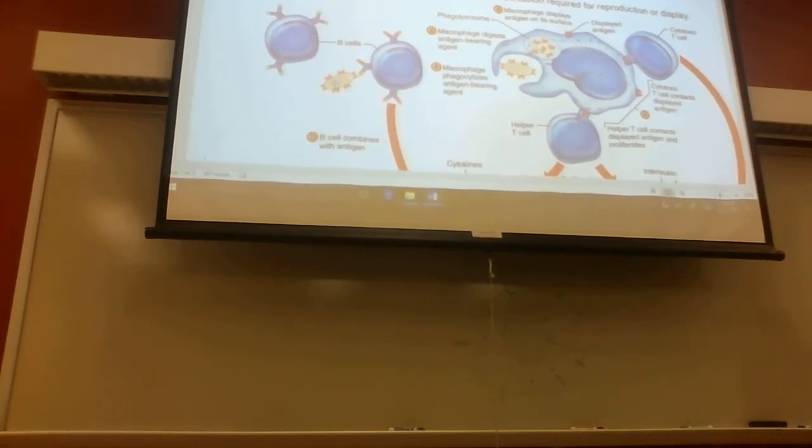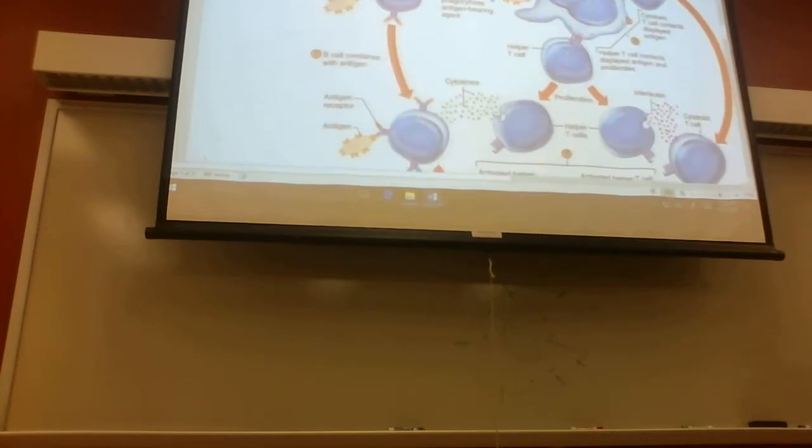So step number 3, we're going to talk about the helper T cell, because we can't have how it goes: helper T cell, B cell, helper T cell, cytotoxic. Your helper T cell is the commander. Step 3 on the left side, a helper T cell detects the antigen. When the helper T cell detects the danger, it will proliferate into 2 more helper T cells. That's what it shows right here. It attaches and detects, and then it proliferates.